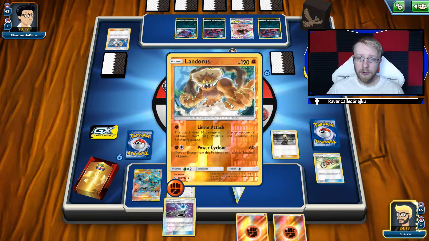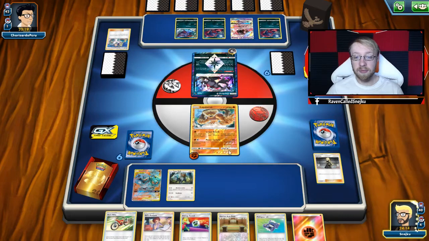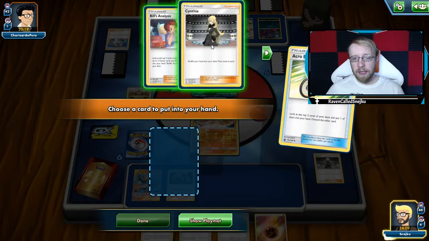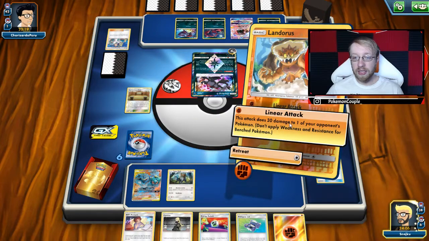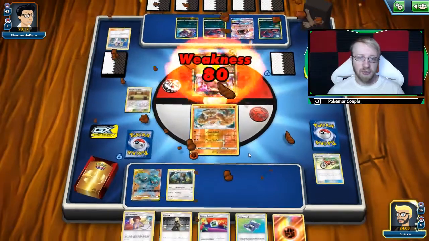Cynthia. Not a full art Cynthia though, but still a good Cynthia, to be quite honest. Martial Arts Dojo. Oh yes, another Acro Bike. Maybe Diancie somewhere. No. Yeah, Cynthia is okay, we got Build Analysis in hand, Pokégear, and Linear Attack, and of course I'm gonna attack the active one, just so the weakness is gonna hit.